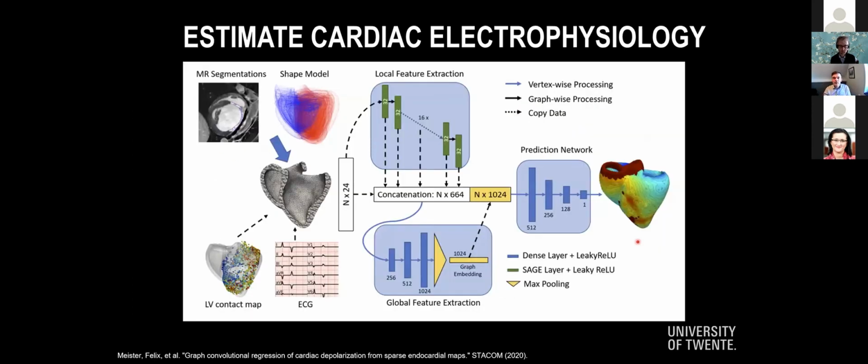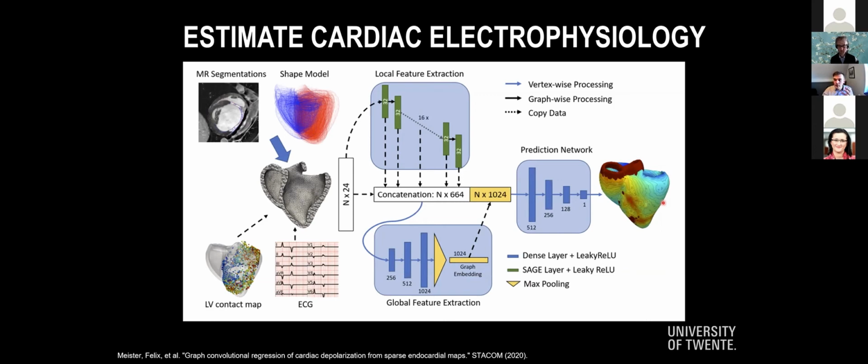Another very interesting example is here, where the geometric information is extracted from a cardiac MR image and then represented in a mesh, combined with some global information extracted from an ECG, and some known information about activity in the heart, and then used in a graph convolutional network which uses SAGE layers to predict on the surface mesh of the heart where the electrophysiological activity is at some point. And this is really an example of using graph neural networks to operate and to learn on meshes.